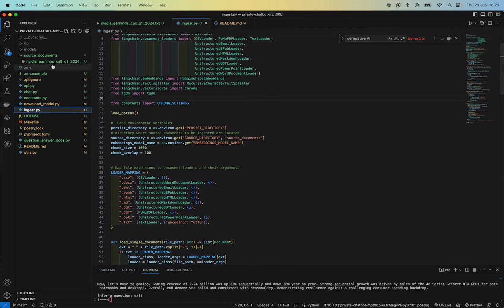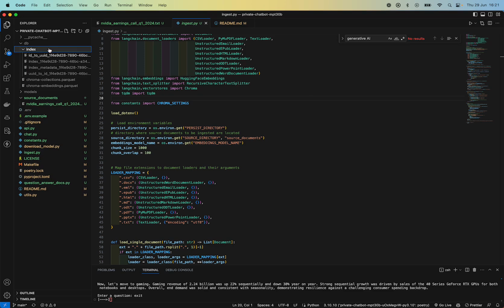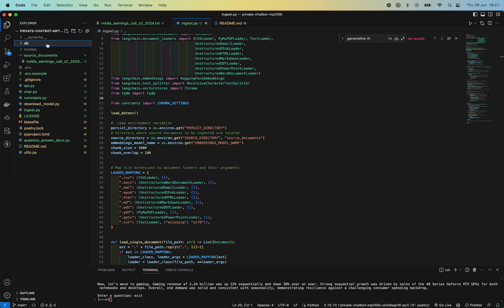Once this is done, a DB folder is going to appear, and it's going to contain the embeddings, right? Locally. Again, you can store these embeddings somewhere else if you want, but this is where the default embeddings are going to appear. Once the DB folder is there, you want to download the model. And so here I've downloaded the model.